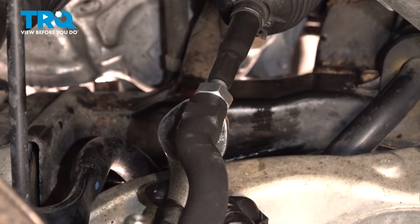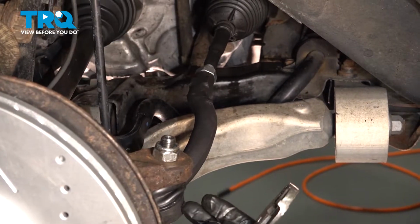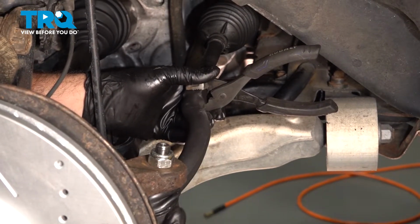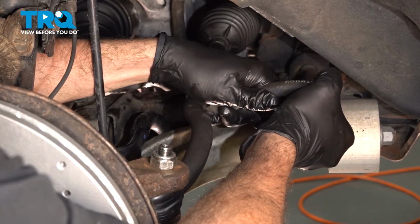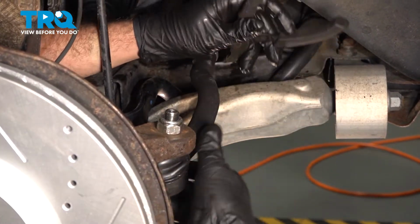We're just going to get our wrench on here, and we're going to make that snug. Lastly, I'm going to use my pliers. I'm going to grab right here and make sure that our outer tie rod is leveled, not twisted up, left or right. So we're just going to adjust this here. Now that this is all complete, you definitely want to go down and get an alignment done. That'll help prevent any abnormal tire wear or drivability issues.